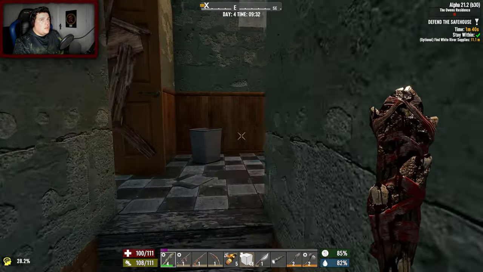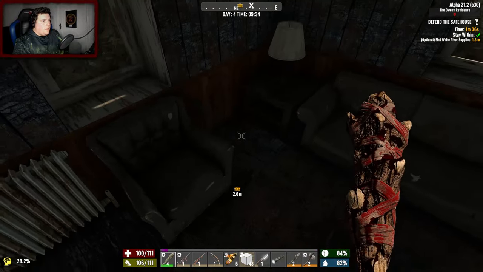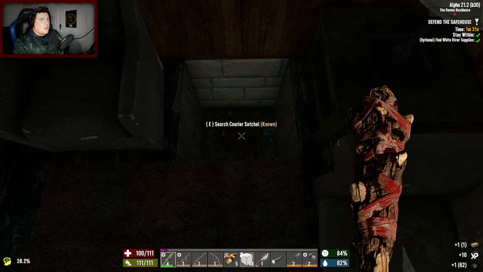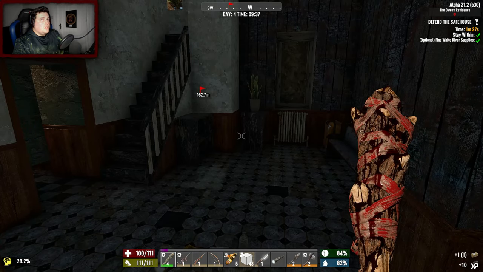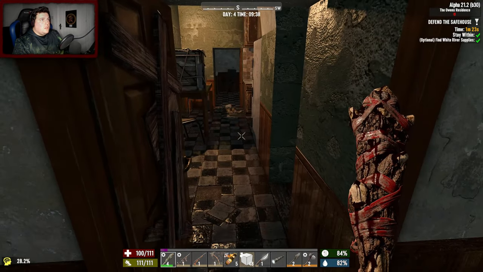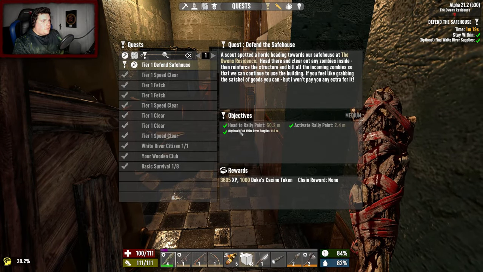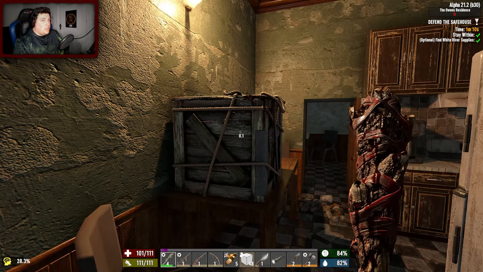Now what? Optional. Find White River supplies. Oh, okay. Defend safe house. Does that mean we've done it? Have we passed it? Head to rally point. Activate rally point. Fight with river supplies. Ticks all round. So I'm assuming that's done.